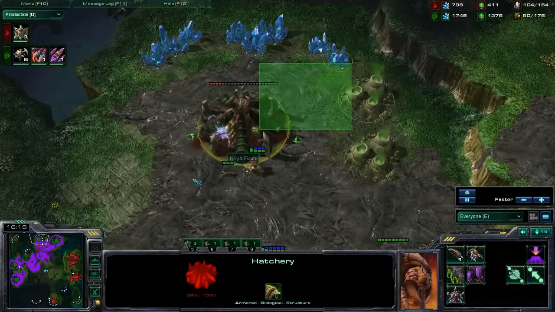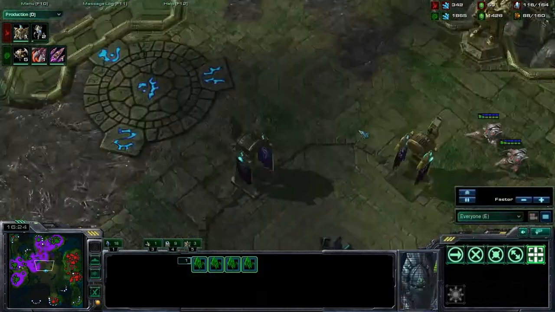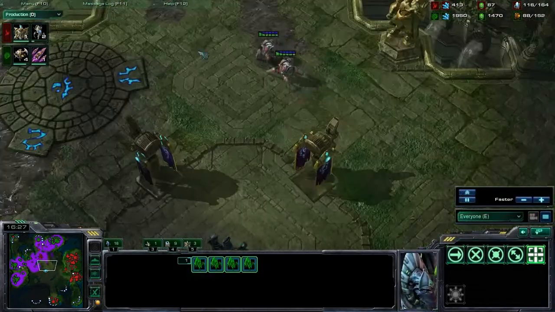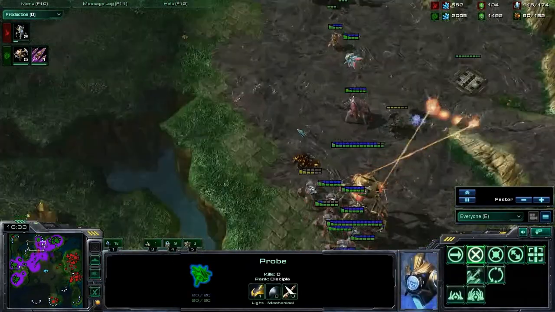The hatch he allows to finish, I think that's a bit of a mistake there. And I'm rallying in more guys. I don't have the Proxy Pylon. That's kind of hurting my reinforcement trail. I need to get some more gas. I actually throw down an Expo here. We'll come back to that later.